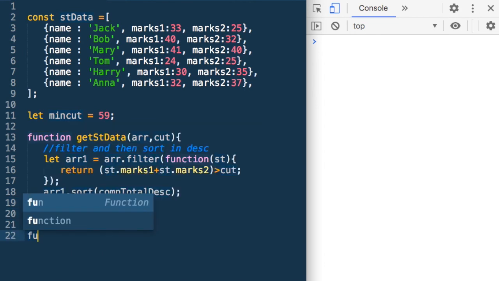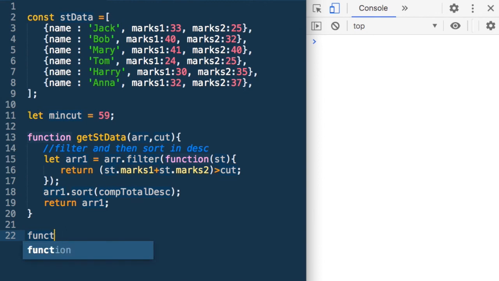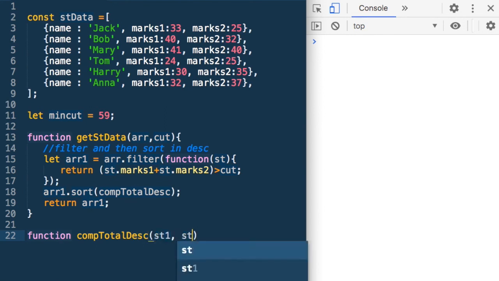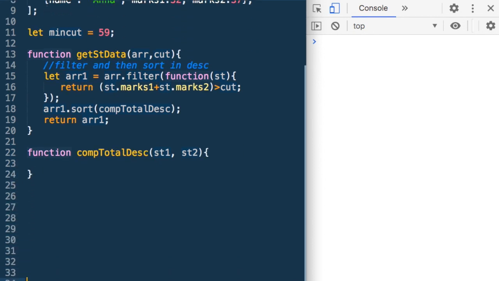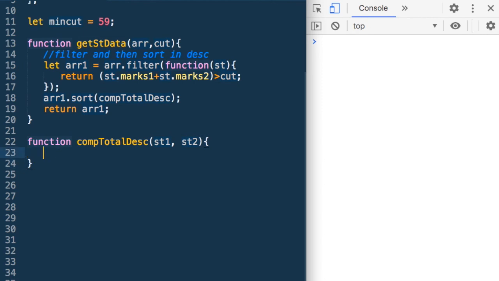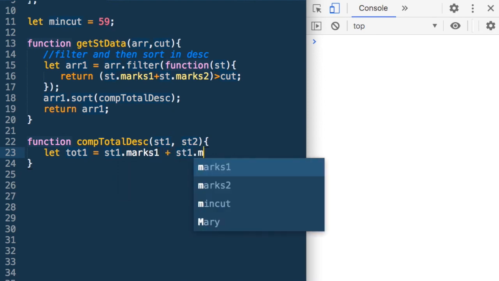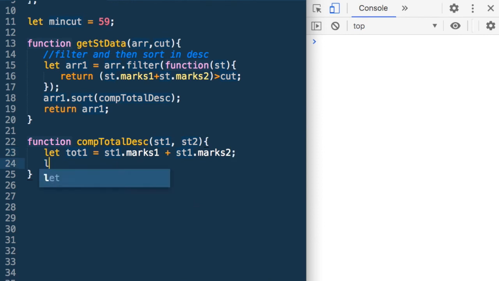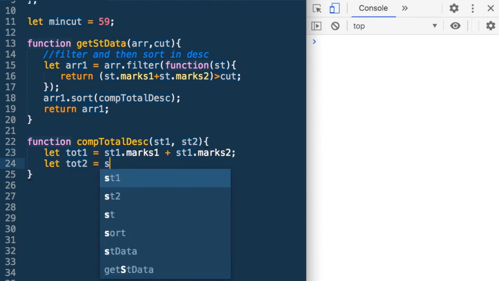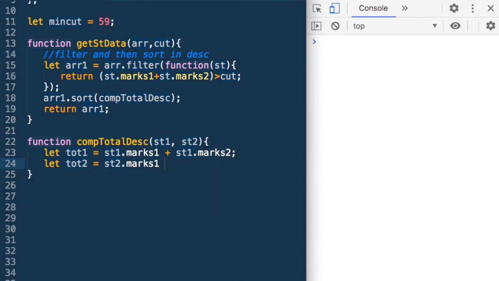So let's define this function, compareTotalDescending. It will get two students as parameters, these two JSONs. And what should it do? First, let's create total 1. Let total1 is equal to st1.marks1 plus st1.marks2. Similarly, I can create total2, st2.marks1 plus st2.marks2.